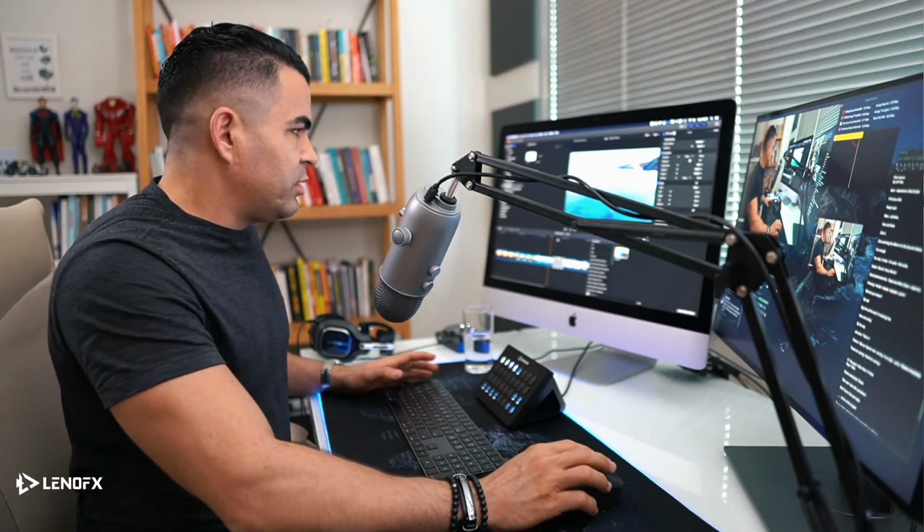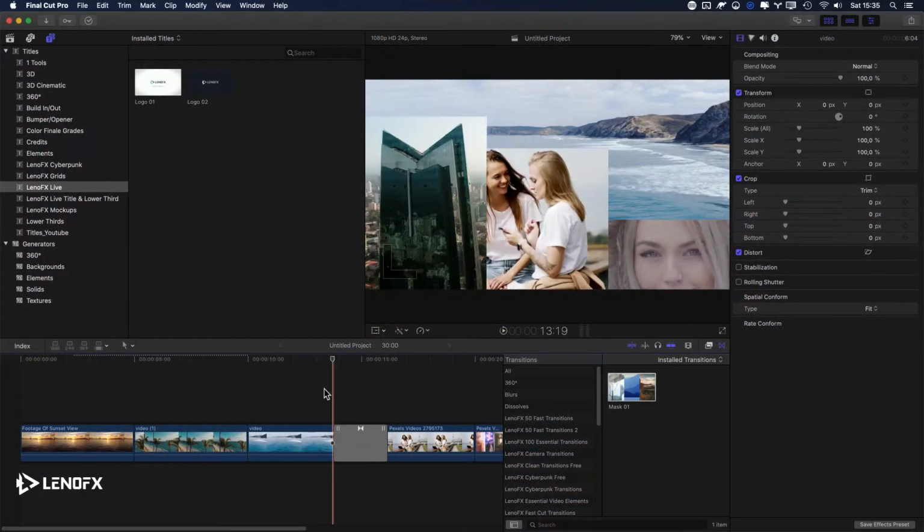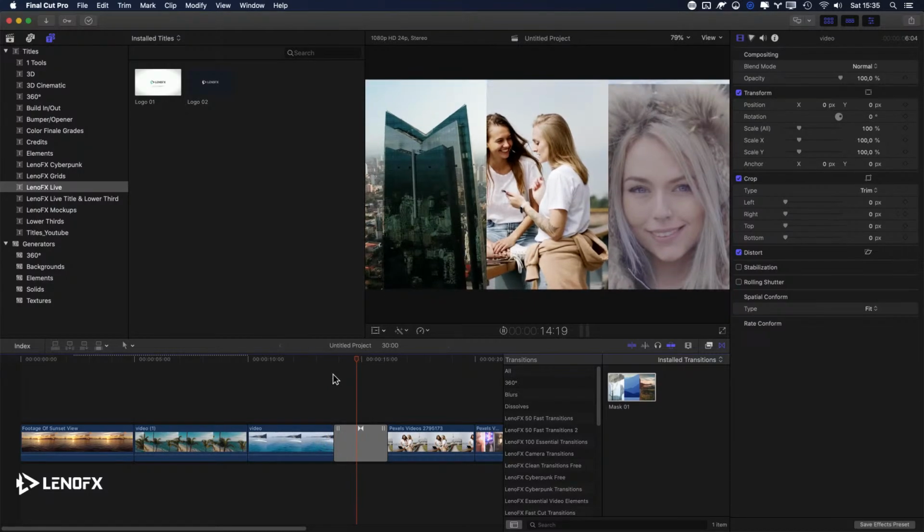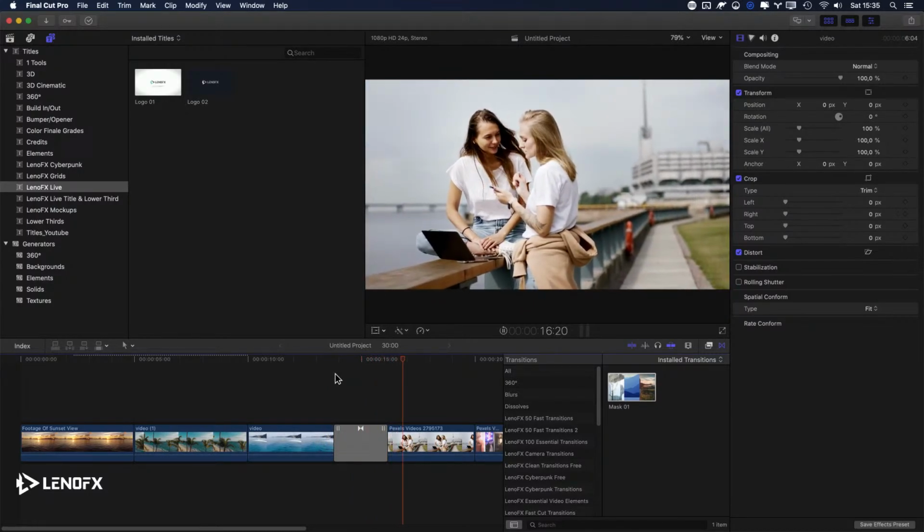So, do you guys have any question, any recommendation, any idea? Let me know what you want to learn next. I hope that this was useful for you. I think this transition is job done, just beautiful, just simple and useful.